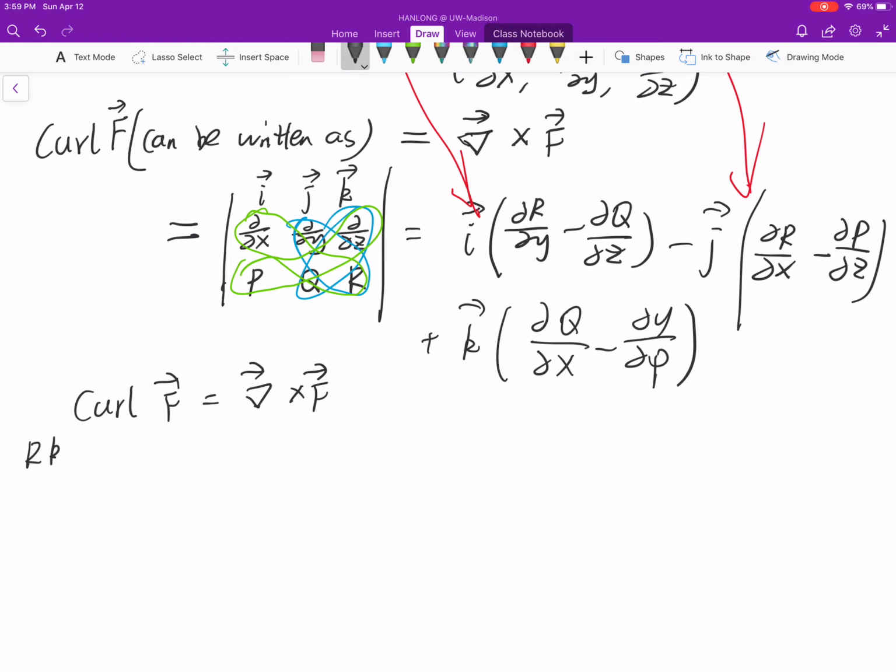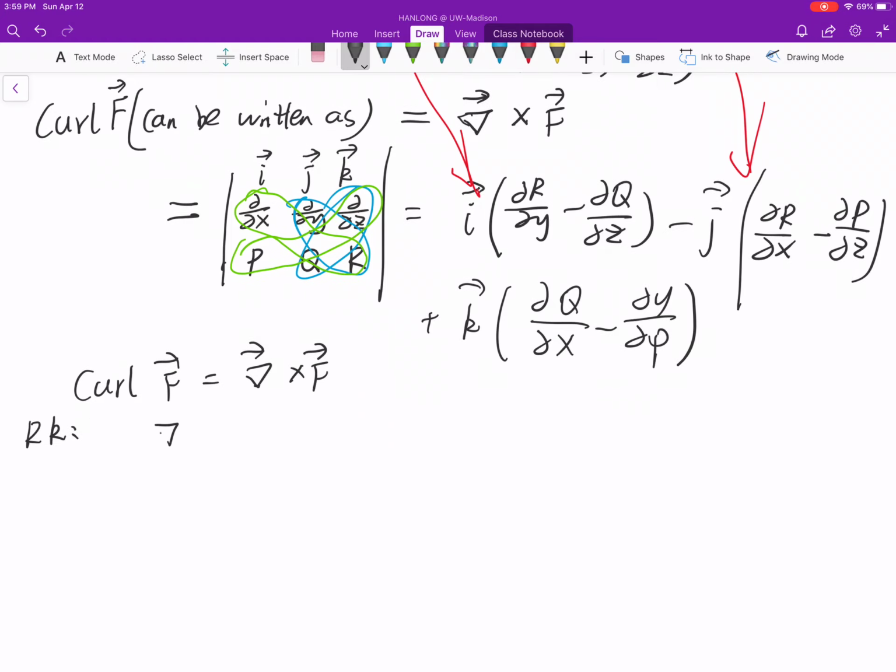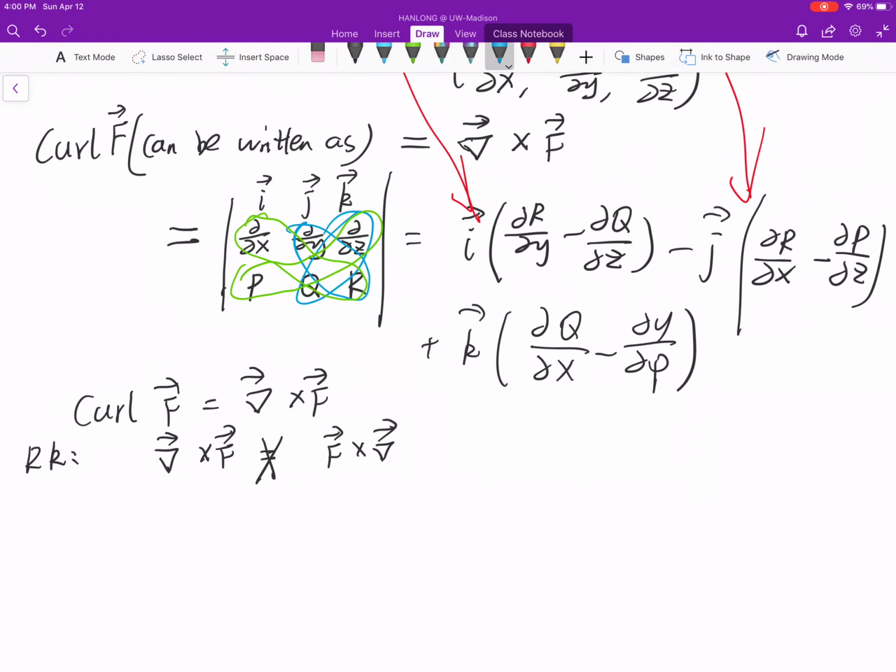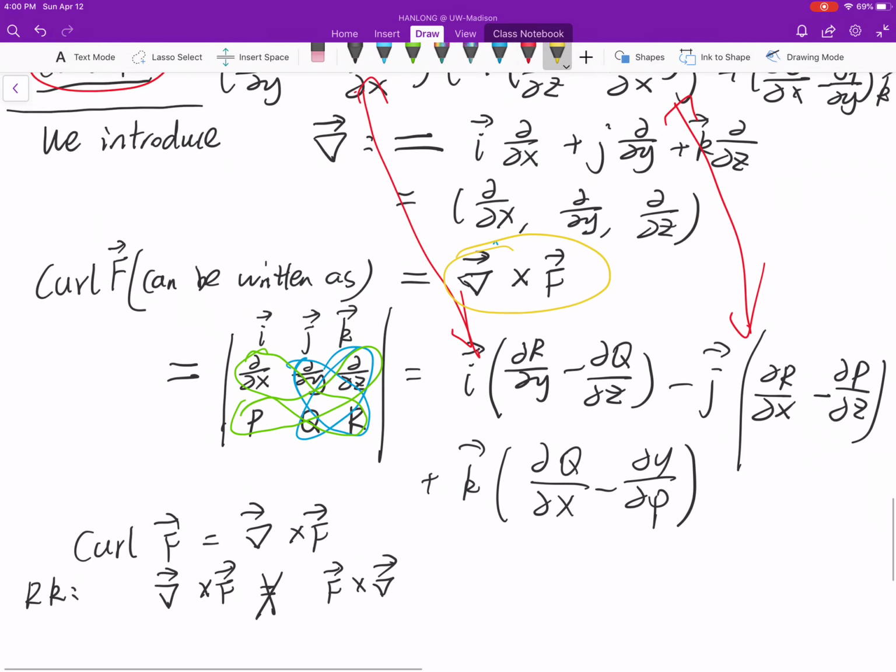And here I would like to make some remarks. As you know before, this is different from this one because of the property of the cross product. Even if you can define the right hand side, although here we don't have a definition for the right hand side. This is just a formula. It's a way for us to remember the formula.